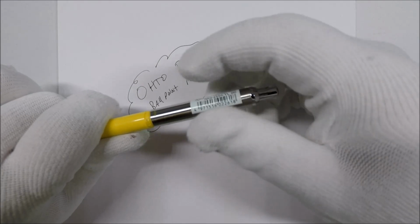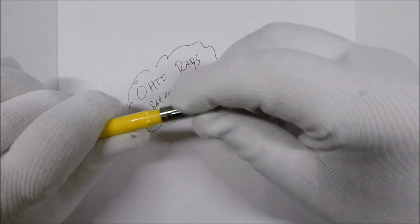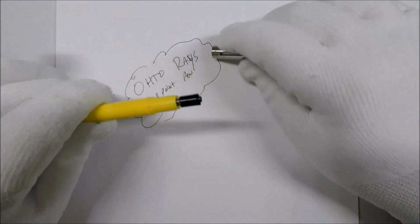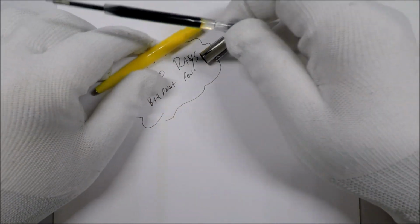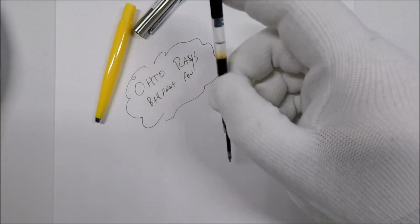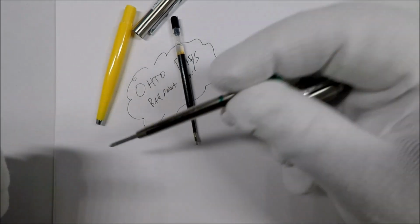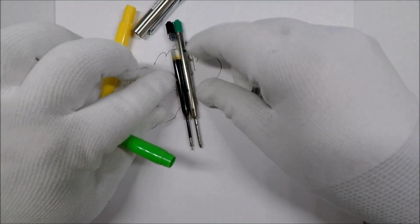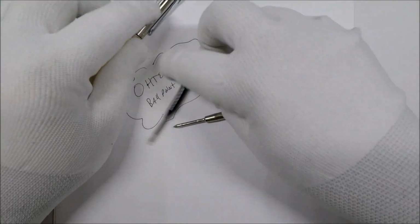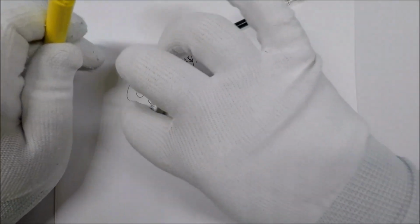Let's see. Am I not supposed to do this? Okay. It's definitely all plastic. And this might be a Jotter refill. Yep. We have a winner. So let's test it out, make sure.